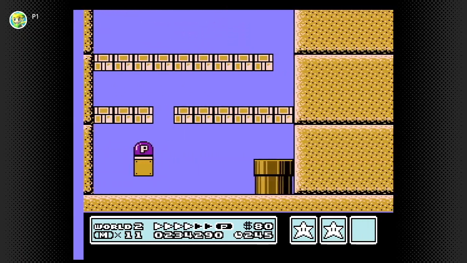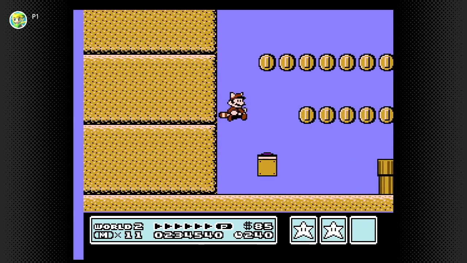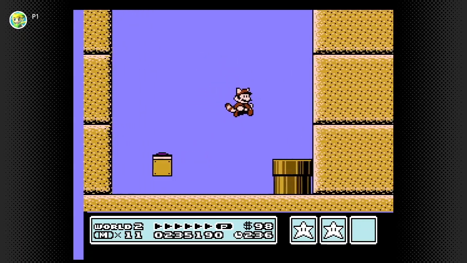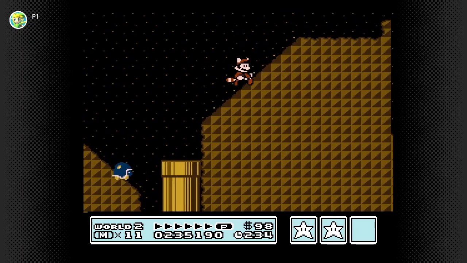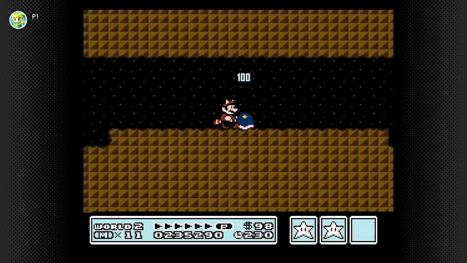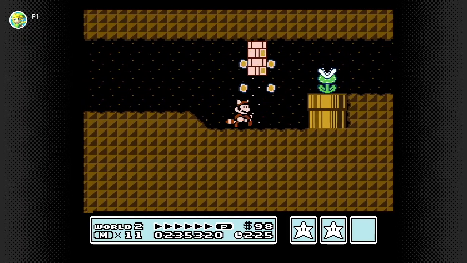You basically have to get a lot of the coins initially, and then activate the P-switch to get the remaining coins. But it's kind of a matter of maximizing which blocks you leave, and which ones you actually break. And with that, we should actually be at the end of the stage. Just gotta break that, and we're good to go.